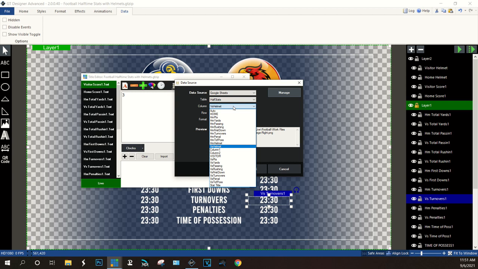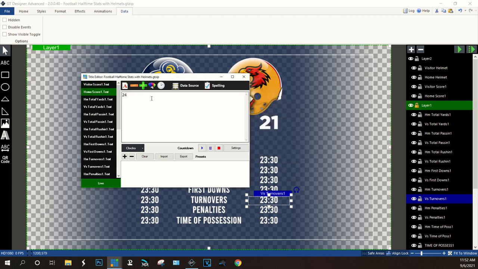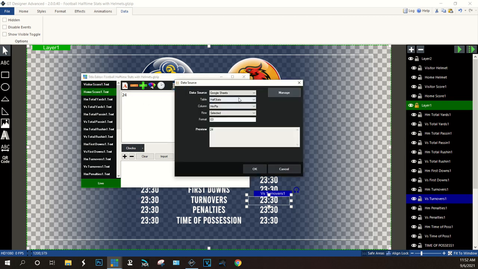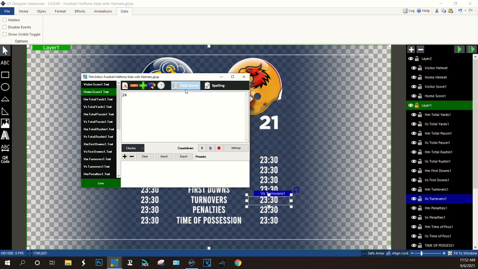In this case, we're looking for visitor score, so I have visitor points, and you see how it pulled in the 3. Home score, same deal. The halftime stats sheet has a row header called home points. And as far as row and format, you can pretty much leave those alone. That just gives you an idea of how you pull in the data source.